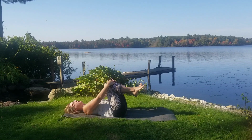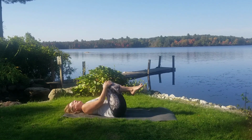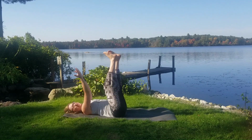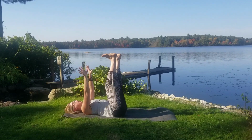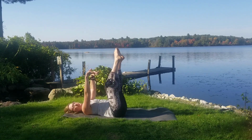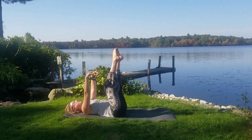Hug in when that feels complete. And maybe this time reach feet and toes up. Little circle of the wrists, circle of the ankles. Again, watching your feet, watching your hands, as the way we reach out into the earth, into the world as we move with spirit.